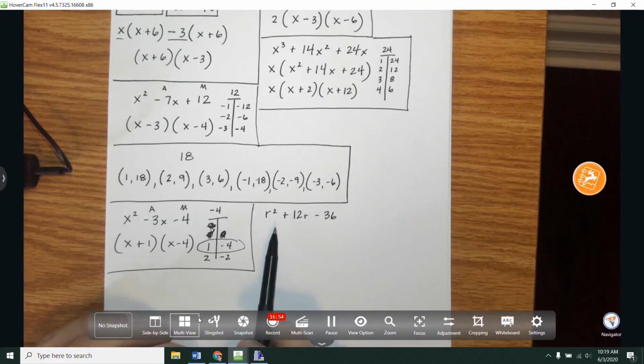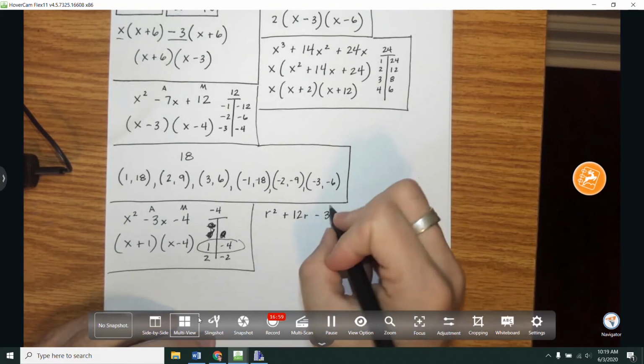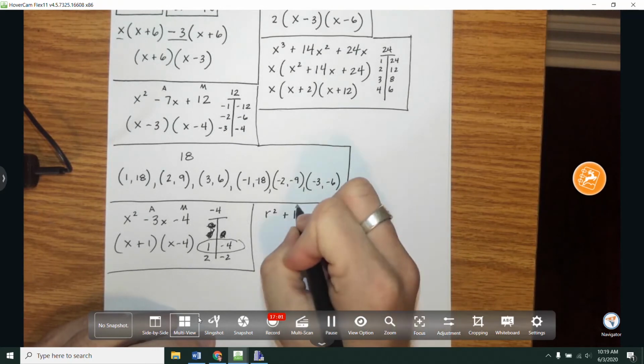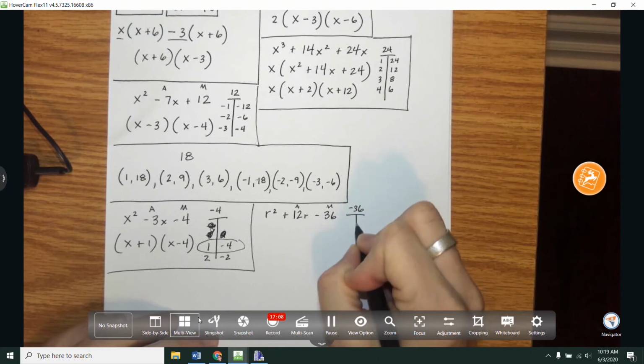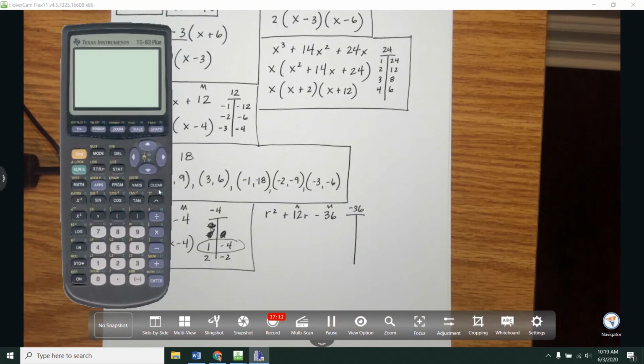All right, this is our first problem where we don't have x's, but it still means all the same. So we're looking for what multiplies to give us this, adds to give us this. And these numbers might creep up on you, and there is a little thing on a calculator if you have one of these TIs. If you want to get a list of what your factors are, you could actually go to your y equals button, and you can type in this number that you have, this -36.